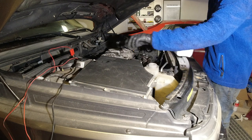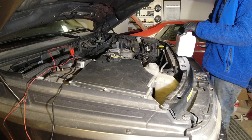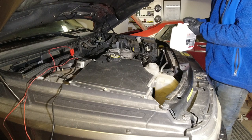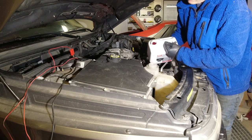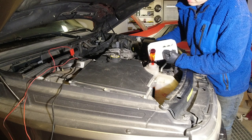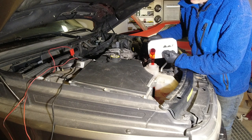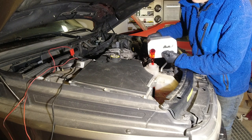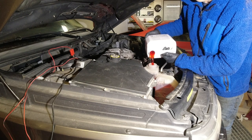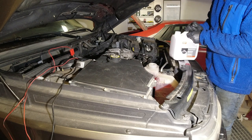Time for the moment of truth to add some coolant. Seems like it takes about 12 liters of coolant, but we'll see how empty the system is. So we'll start by adding 3 liters of concentrated coolant, and then we'll add about the same in distilled water, trying to keep the mix as close to 50-50 as possible.